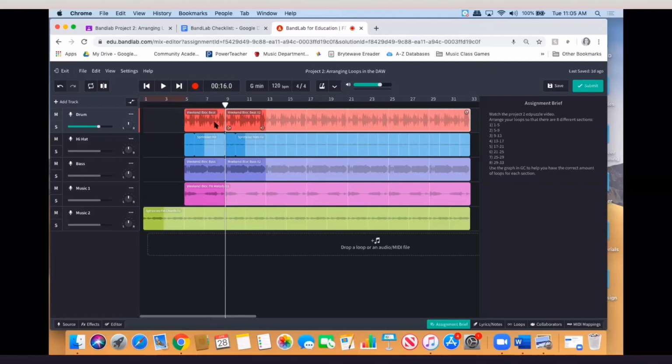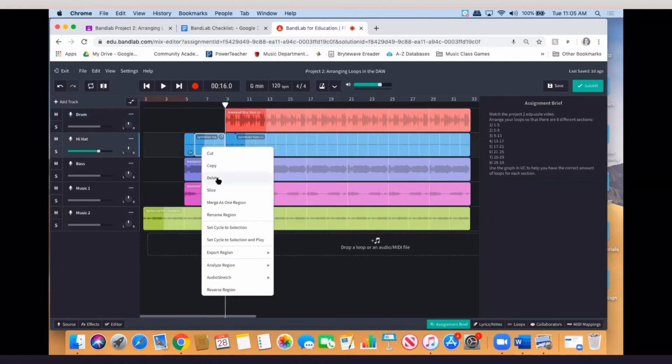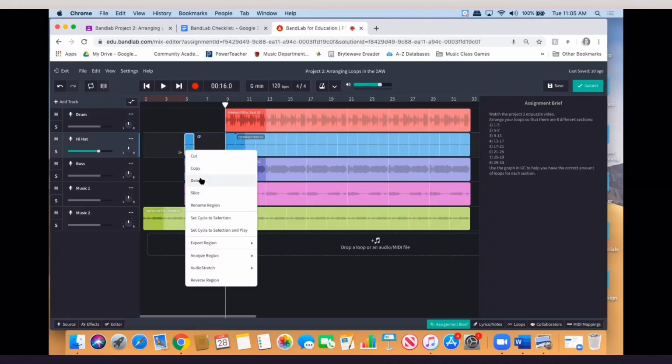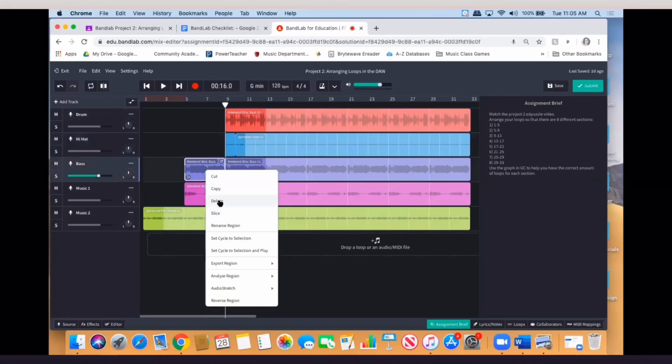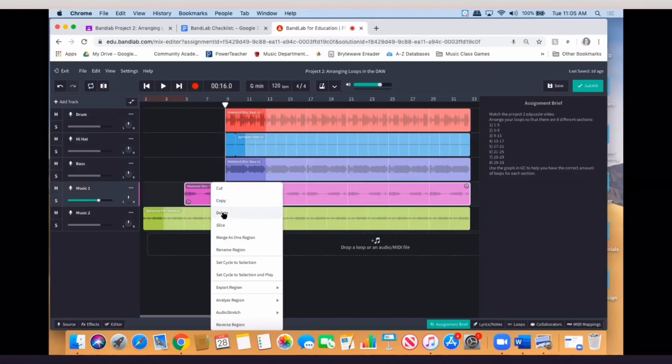Did you click on it first? So like you click on it to highlight it, then it should appear. And then I'm going to click delete. I'm going to show you different ways that I like doing it this way because you can see the delete on your screen. I just like pressing delete though. All right.